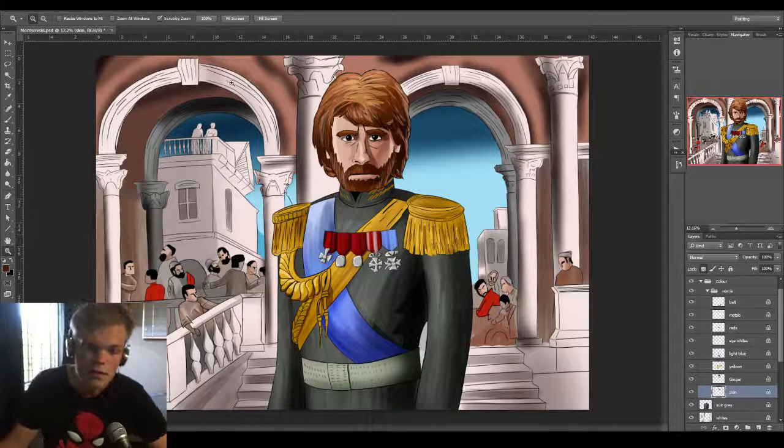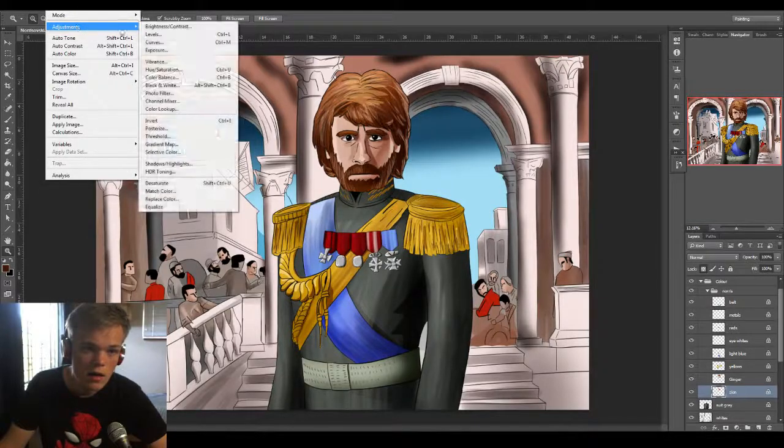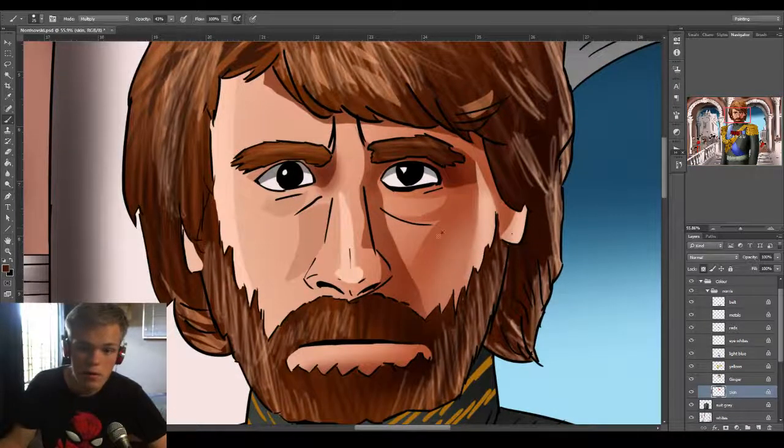I think his skin needs a little bit of yellowishness, so I'm just going to go to edit, and I'm going to go to hue and saturation. I'm just going to add some saturation to that. You see, just give his cheek a little bit more blush there. Slightly. Okay, and then I'm just going to have my multiply brush, so I'm just going to go in here and just give him a little bit more texture. Maybe it's this color. Let's shade him a little bit more. Add some texture in there.